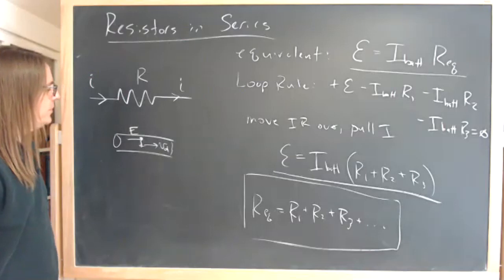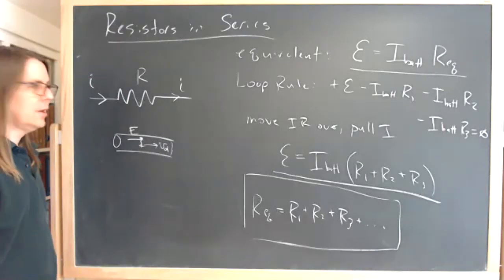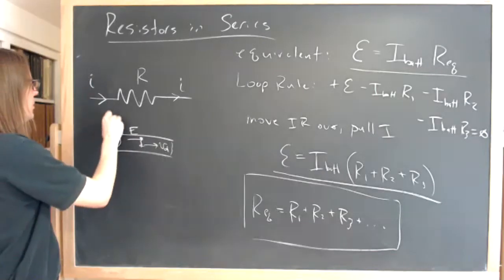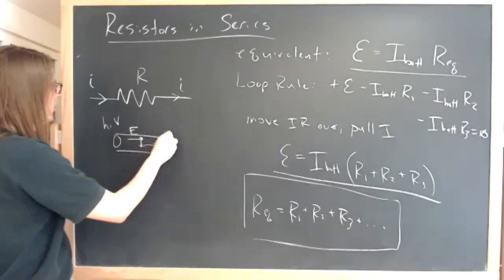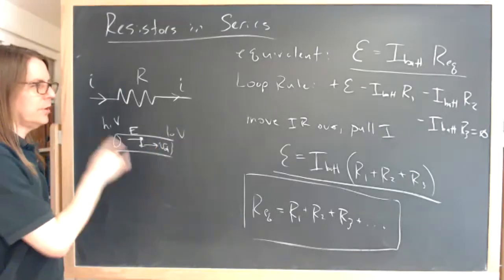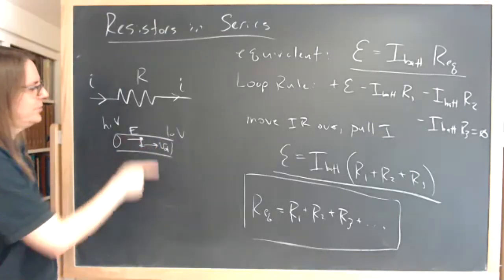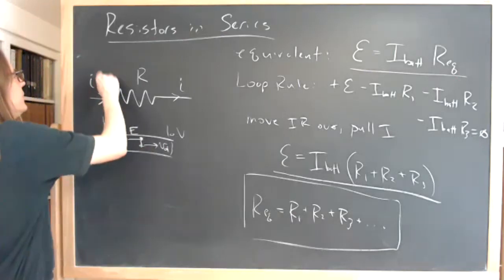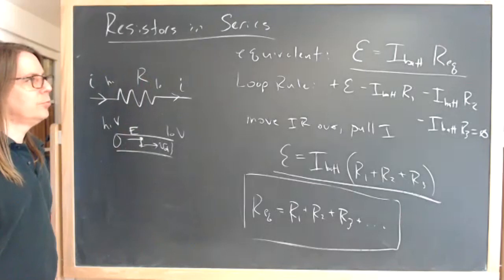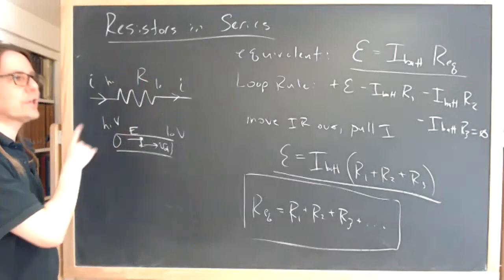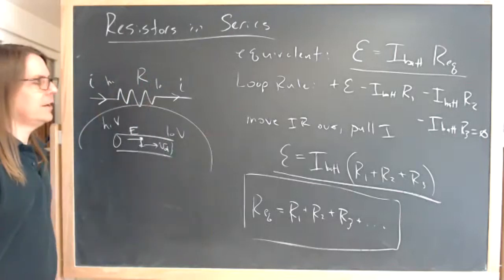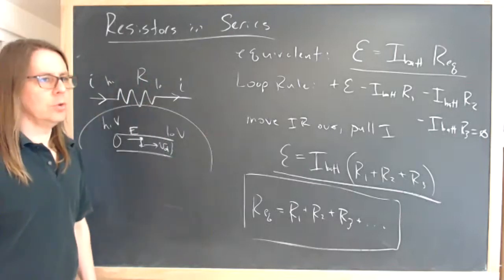And if that's my field, what are my potentials? Well, if you go against the field, that would be high potential, and if you go with the field, that would be low potential. So current in a resistive element always flows from high potential to low potential. So you know this is the high side and this is the low side. Kirchhoff's loop rule requires you to think about the loop direction, though. So in everything we do in this class, you will loop with the current.